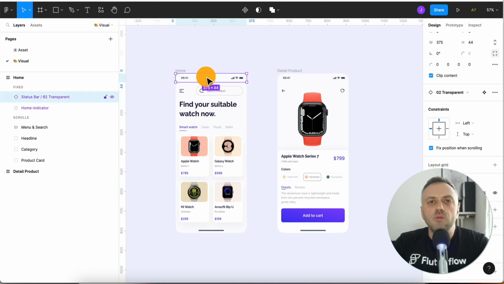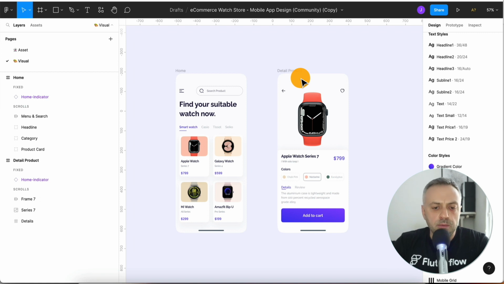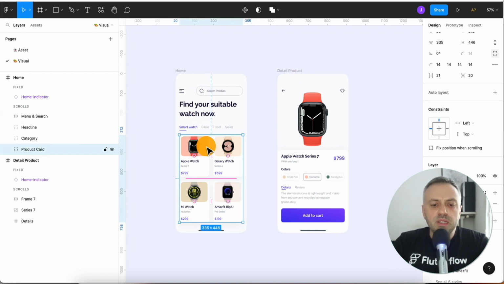This thing on top, we don't need, right? Because we're going to be running it on the phone, and the phone is going to have the status stuff. So the first thing we're going to do is we're going to delete this. So, it's not there. So we are not bothered by it. And the next thing we need to do is we need to group these elements into their own containers, okay? And that way, when we import it into Bravo Studio, it's going to understand what to do with these elements.